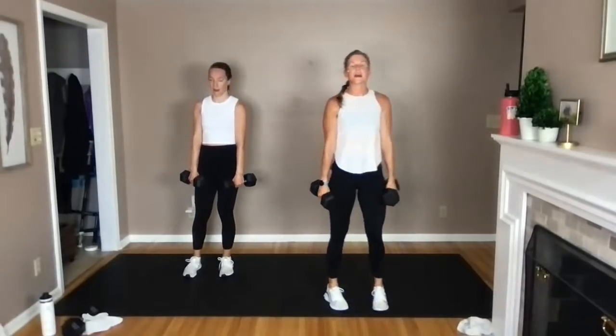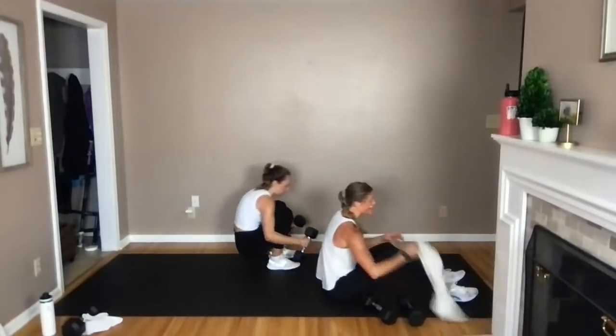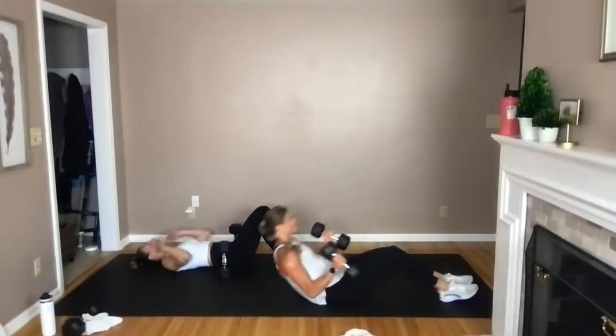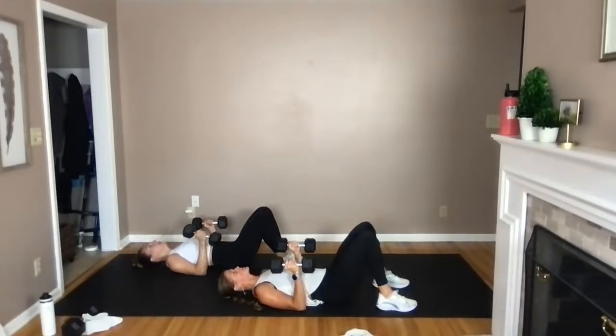Nice work. Last move, you're gonna go down to your backside. You're gonna lay flat on your back and give me a neutral press. Gonna hit chest, shoulders, triceps all right here. Lying on my back, palms stay facing in. That's the theme of this arm circuit.